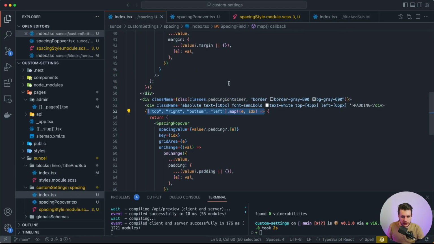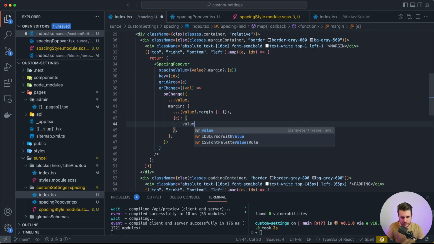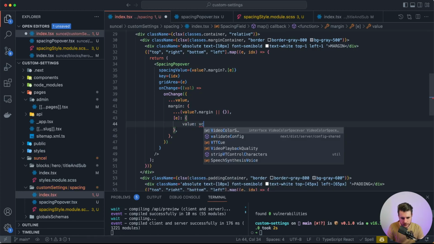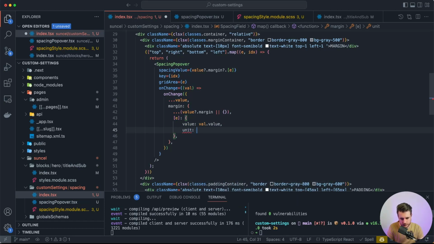So actually here will be easier maybe. So value, val dot value and units. Val dot value different of auto, dot unit, px.